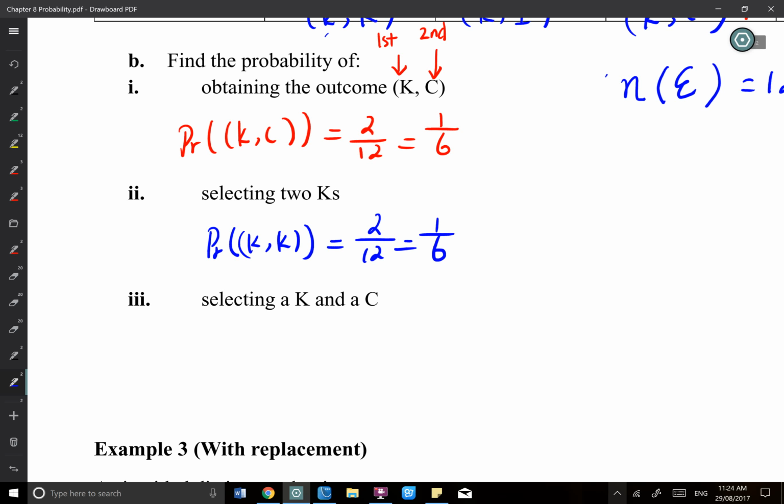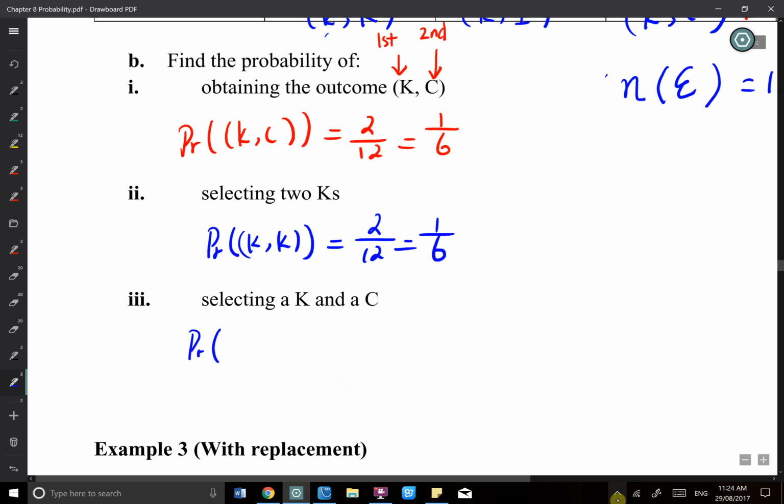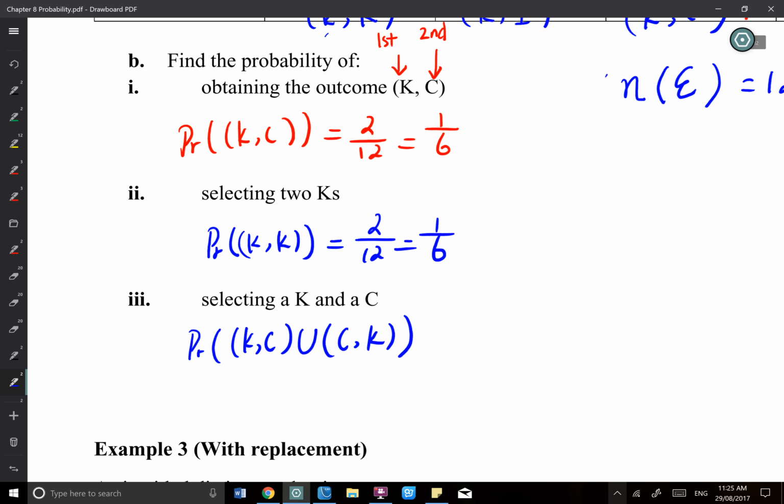Number 3 is talking about selecting a K and a C. If it's selecting a K and a C, it can be K and C first, or C and K. The order isn't important in this question. I can have KC, I can have CK. It doesn't give the order in the question. So I just need a C and a K in my hand in the end. So I don't care about the order.